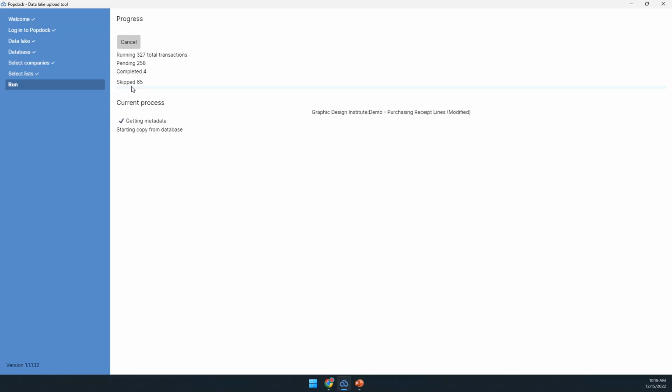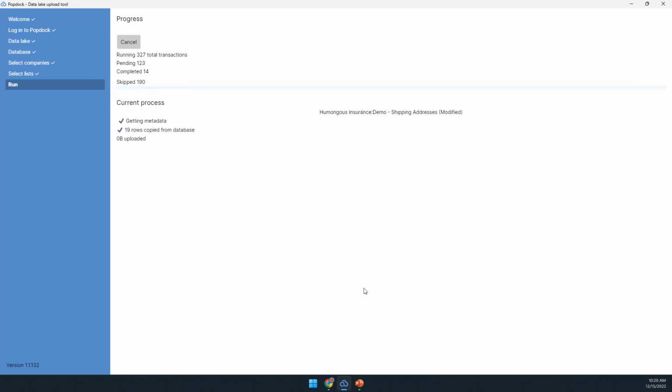And then, here's an interesting one. How many have been skipped? And so what does that mean? It basically means that if we're not getting any data back when we run that quick query, then we are going to say there's no need to just put an empty file up there. So that's really what this skip status is. So it's cranking away.